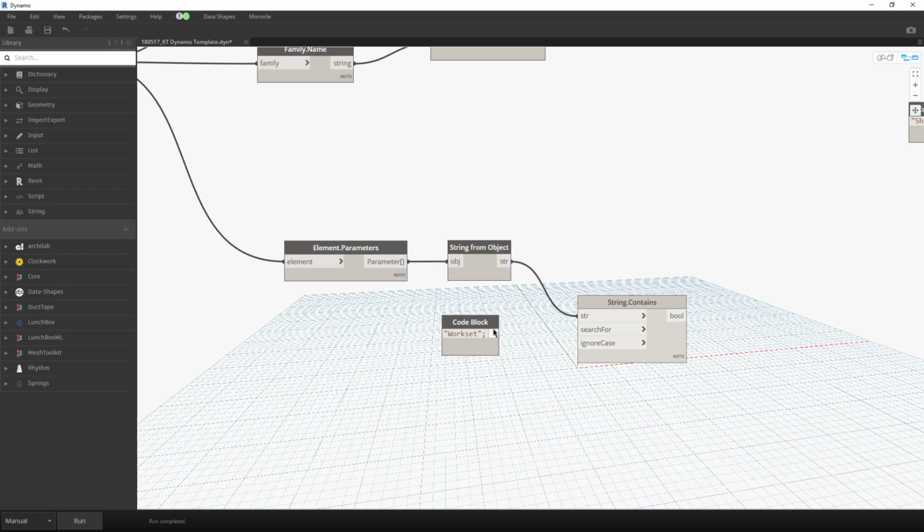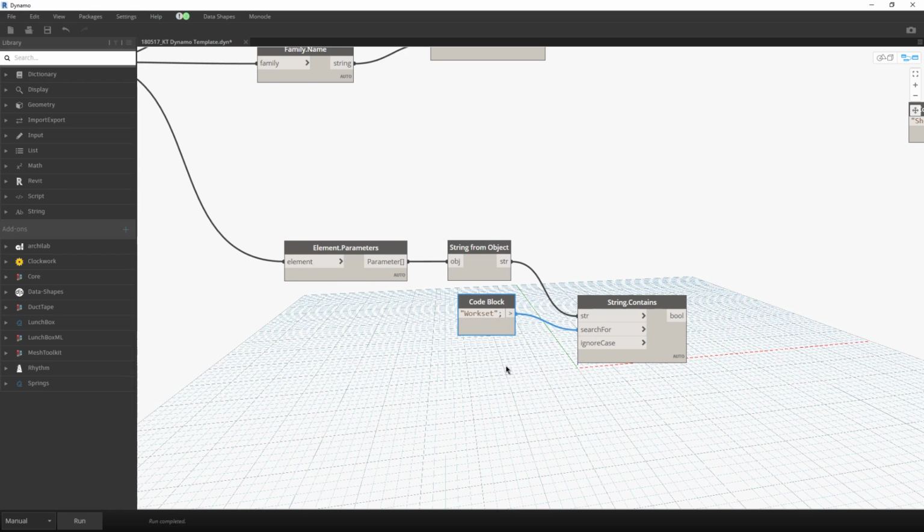Now, the reason I'm doing that is because work sets are an element, they're a Revit element, and I don't want them because my work sets are obviously on themselves as work sets. So I'm just removing all of my work sets from my list of elements.